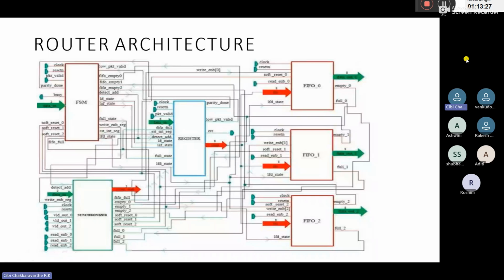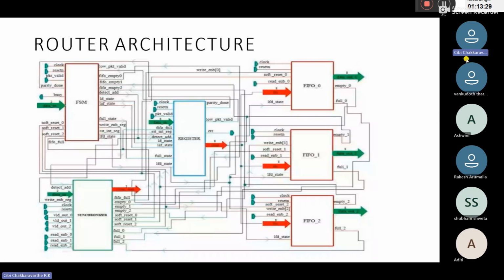So after that detect signal, what will come? Once our address is detected, what will be the next step? The next step will be load first data. So here the next signal in this FSM is load first data. According to this, load first data will be moved to this register and it will be asserted. Now our register will load the first data. This is the connection, and based on this only we should understand.